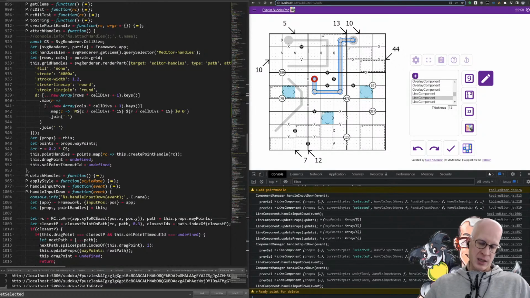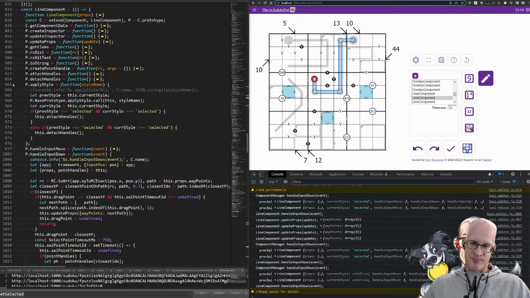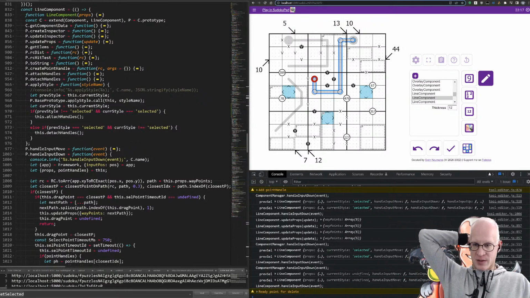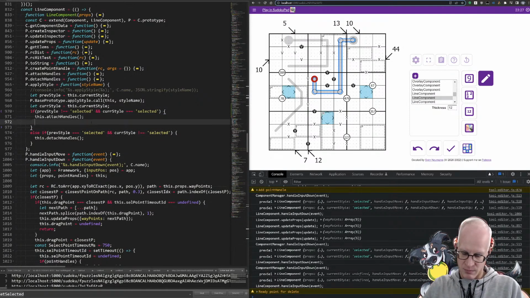I really feel like get selected or apply styles or some of these things basically need to be events instead. Pref style is not equal to selected and cursor is selected attach handles. I mean, I'm kind of de facto already using this as a selection thing.